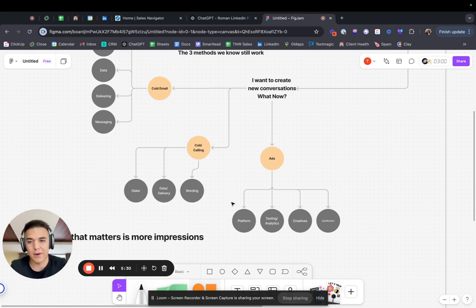And then wording, which is very, very important. So obviously data, I'd say is as important, if not more important, but wording. So you have the right prospects. Now you need to create the right messaging to get their interest. So first of all, you need to grab their attention. Second of all, you need to keep the conversation open. If you can keep the conversation open long enough, then statistically, you're likely to book the meeting.